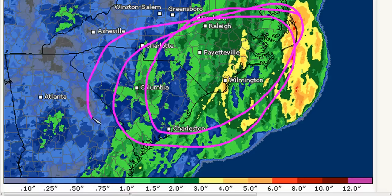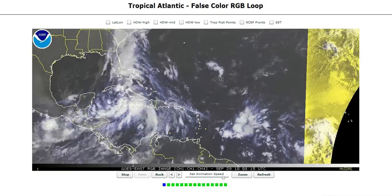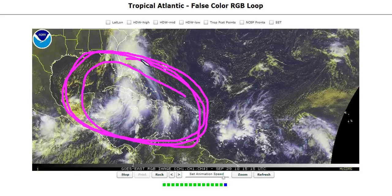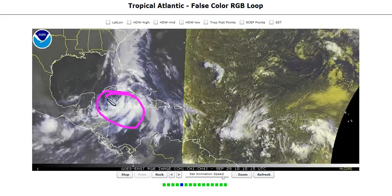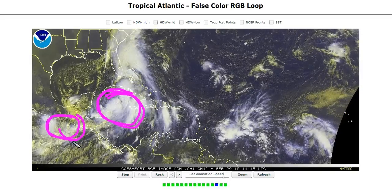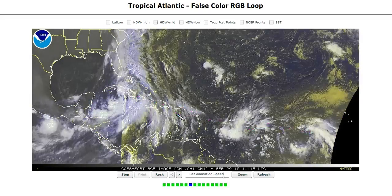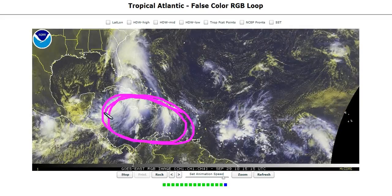Big deal over here, and this is going to be what Nicole is remembered for, probably the flooding in this area. And we're going to continue watching over the next week or so to see these things in the central Atlantic coming across and trying to get involved in this pattern where activity continues to fire in the Caribbean. And when Nicole leaves, it'll probably leave something behind over here, and we'll see some weak low pressure. The remnants of Matthew are sitting over here, going to be swinging across the Eastern Pacific and coming back in. So we're going to be trying to get low pressure going once again in the Western Caribbean. We're going to see this come across, and we'll probably be trying to get low pressure going in the Caribbean as we head on into the first and second weeks of October.